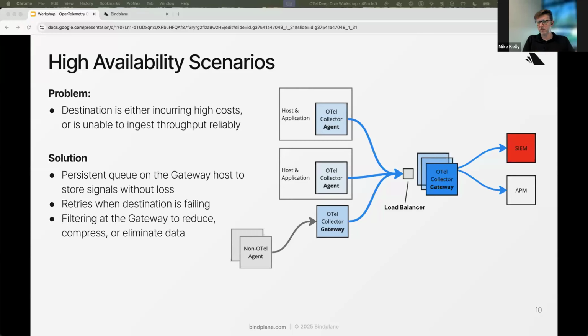And so the way that we solve for that is at every gateway, make sure that we have persistent queue configured, that this is storing to storage and not just in memory, that we have retries configured, and that we're filtering out data that's not needed or routing it to a separate destination. That lets you limit the amount of data, verifies that this is going to persist and that it's persistent over a failure or a back pressure that you may see. And we can size that based on what your requirements are. If you need to manage a 30-second failure or connection loss. If you need to manage an hour-long loss, you can size a queue based on that.